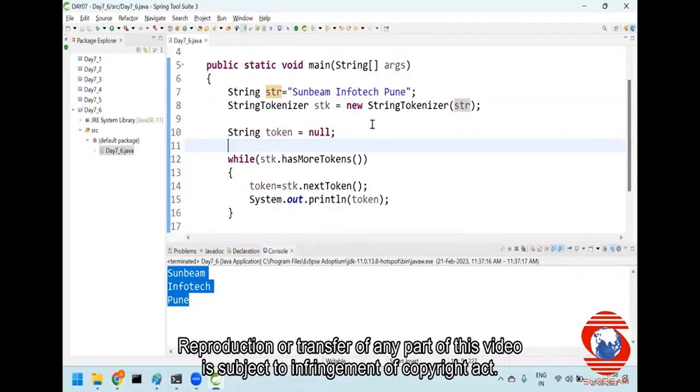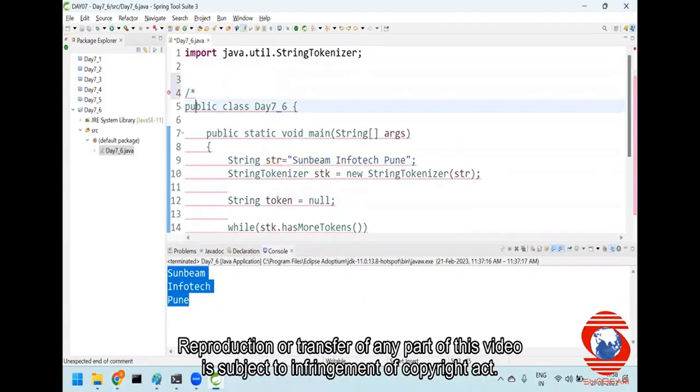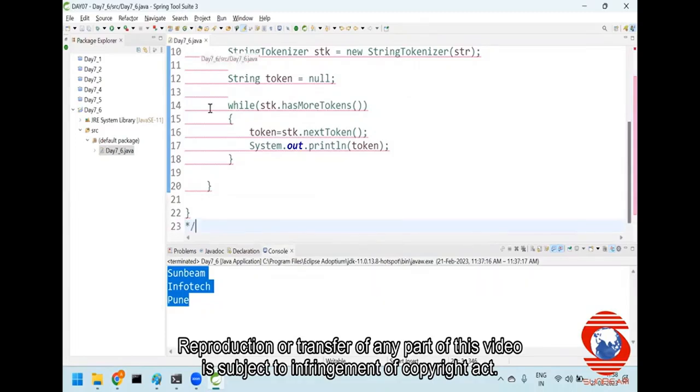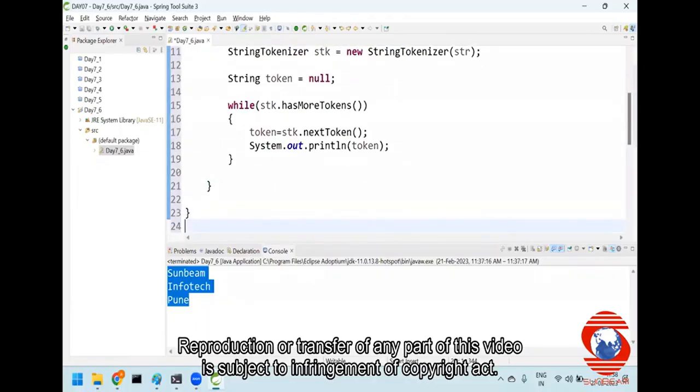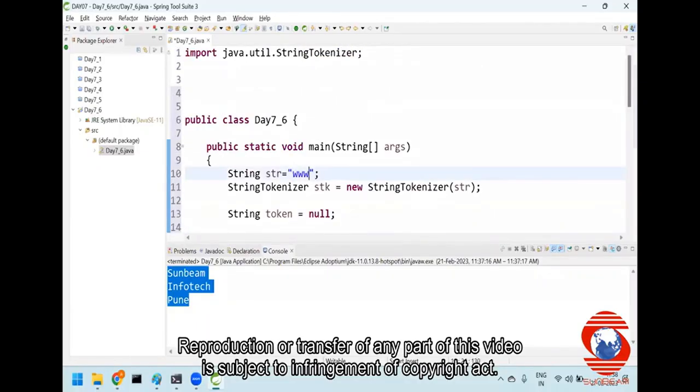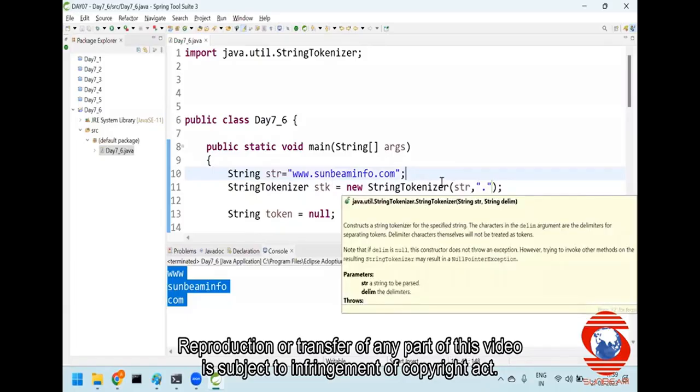All right. Now, let us say I'll take on one more example where I'll copy the same code, but now I'll pass maybe www.surnameinfo.com. Correct? Now, at this moment, I'm passing comma and dot. Let us execute. Can you see? It has divided the tokens based on the dot value. Correct. How did it recognize? Because I have passed dot as a delimiter. कुछ समझ में आया? How we have split it?